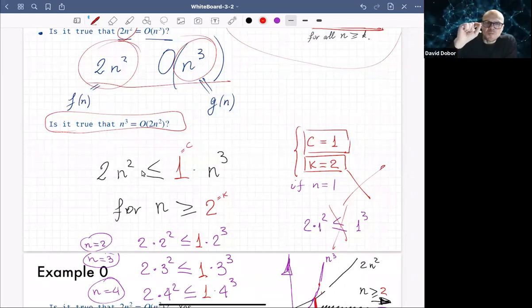Okay, so now you're bringing up a very good point. I'm not completely understanding you, but let me answer you vaguely, and then when we do more examples, maybe you can bring up that point later too, and we can discuss it further. But the fact that we've shown the existence of this C and this K, that's just one pair of witnesses. In fact, we have an infinite number of witnesses for which this definition holds.